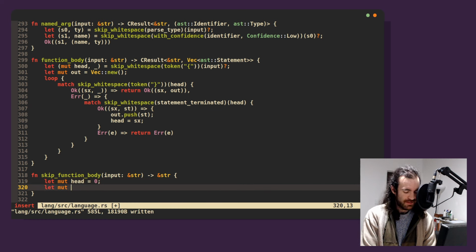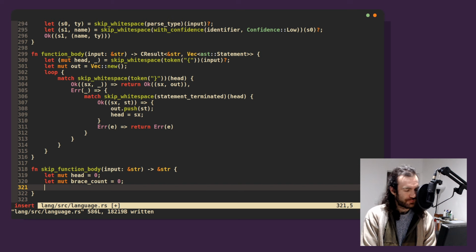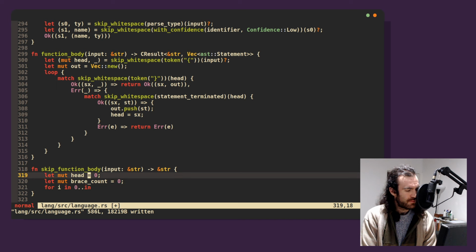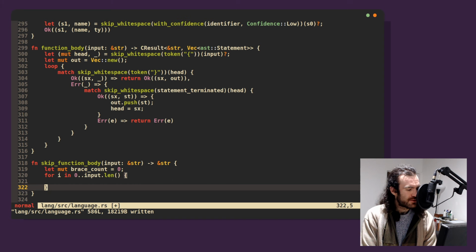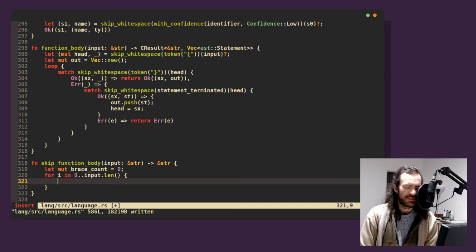Let mut brace count equals 0. For i in 0 in, I guess we don't need head, input len. So for every index in this input, right?